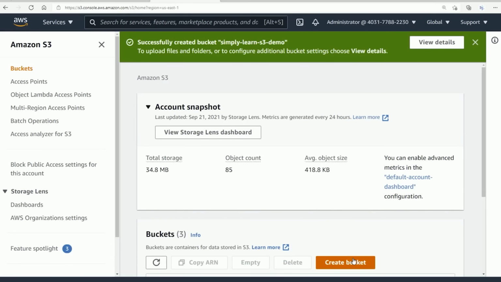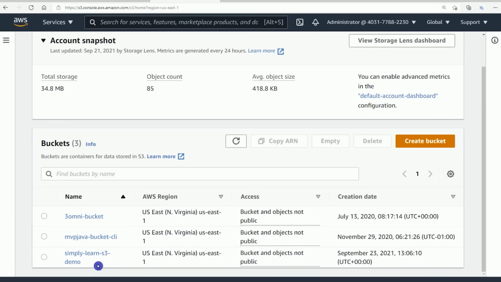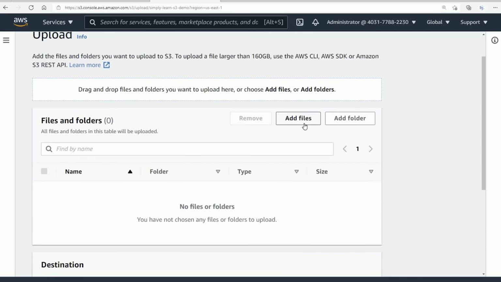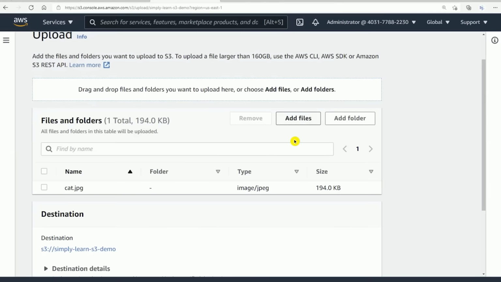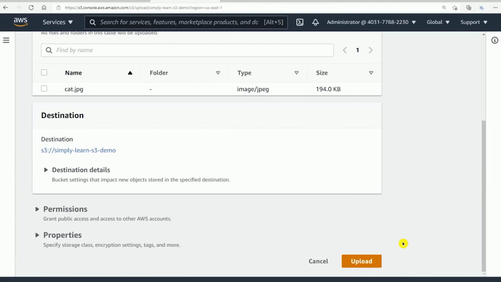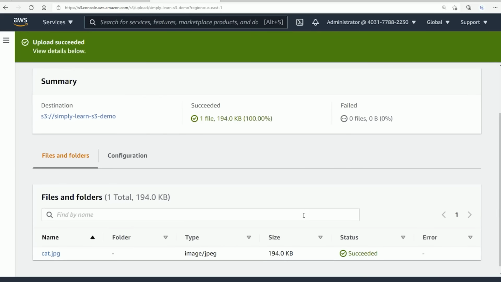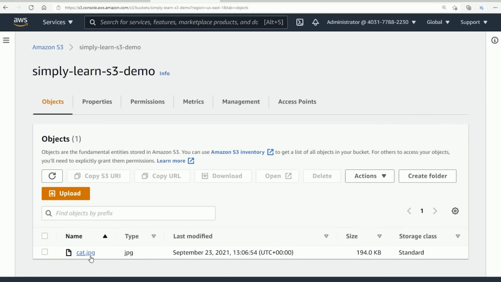Hopefully that was a unique name and allowed me to create that, and it looks like it did. If I scroll down, you can see that it clearly got created over here. Now we're going to click on that and start uploading objects to this bucket. Let me click on the upload button, and you can either select one or more files, or you can select an entire folder. I'm going to select a specific cat picture that I have here. Again, we'll go through some of those other options later on, and we'll just click upload. This should take no time at all because it's a very small file. It has succeeded. We can close this up, and we see now clearly that the object is in our bucket.